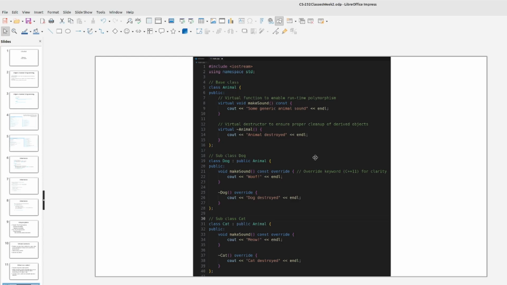And depending on what type of object I get, that's going to determine whether this one here, void make sound woof, dog runs, or void make sound meow, cat runs. So depending on what type of argument is given, whether that argument's object is a dog or cat, it's going to determine what the behavior is. So this is kind of interesting, right?